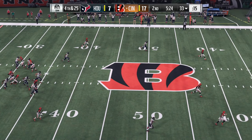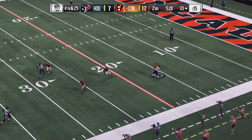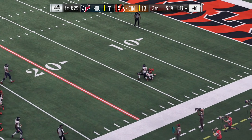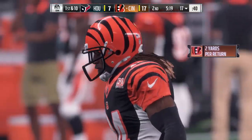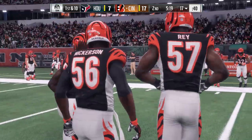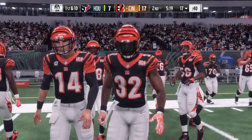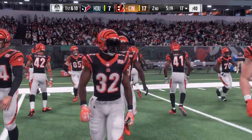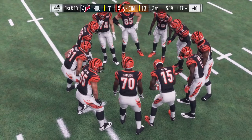He's been a busy man here in this first half as he gets it away. A well-hit ball there. 50 yards on the punt, three on the return. And possession will switch here as this offense will come on deep in their own territory. Now the Cincinnati offense ready to see what they can do here. And on the last go-around, they really couldn't get anything going.